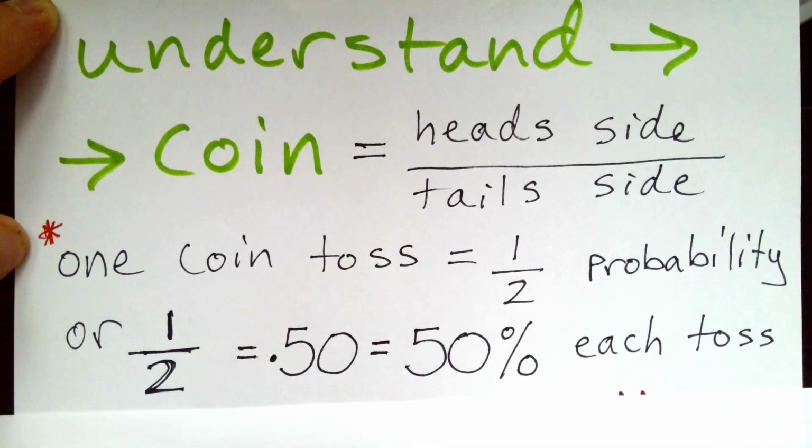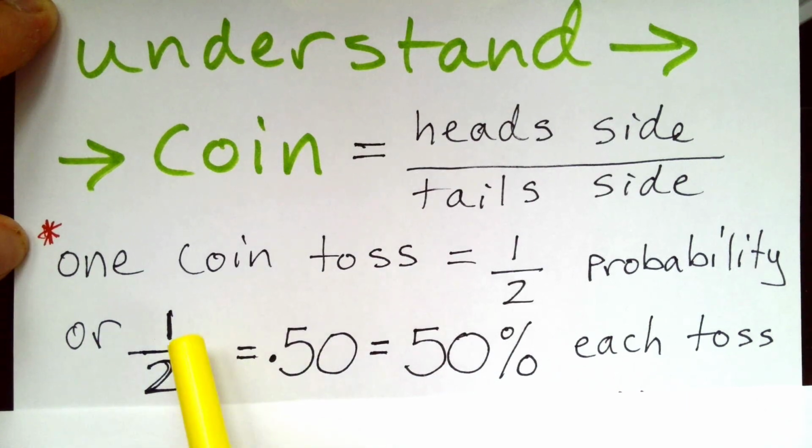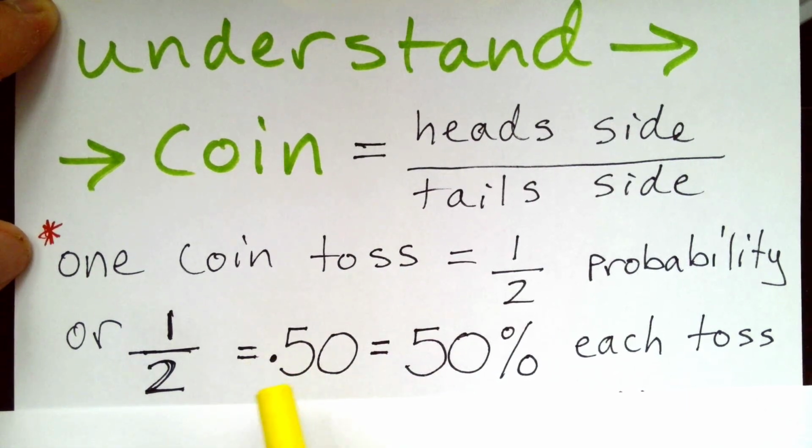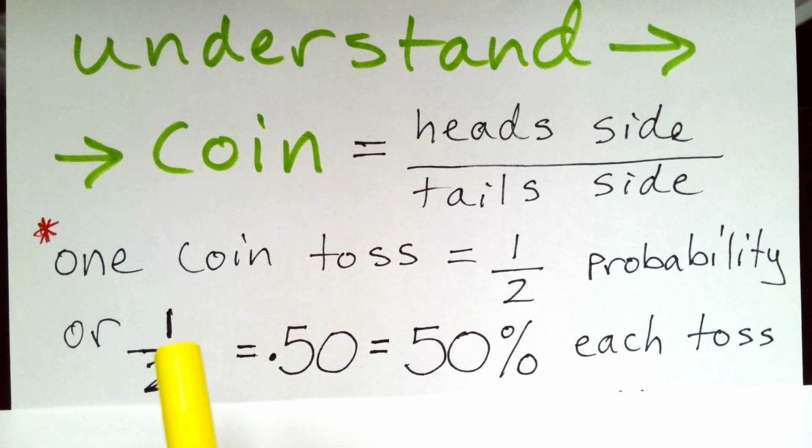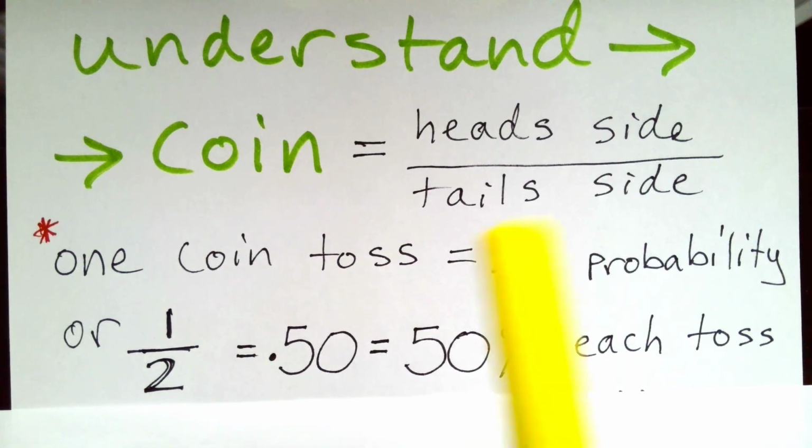coin tosses, right? So I wanted to show you how 1/2 is equal to 0.50, right? Every fraction's a division problem. 1 divided by 2, you end up with 0.50. You convert that to a percent by moving the decimal 2 places to the right, adding the symbol, and now you have a percentage. Watch my videos on fraction to decimal to percents. I will explain that so it's crystal clear. So for each toss, you have 1/2 of a chance of it landing on tails. All right, that's our probability.